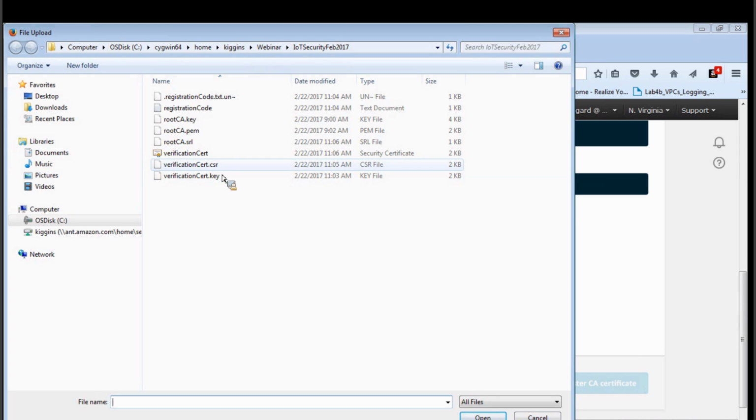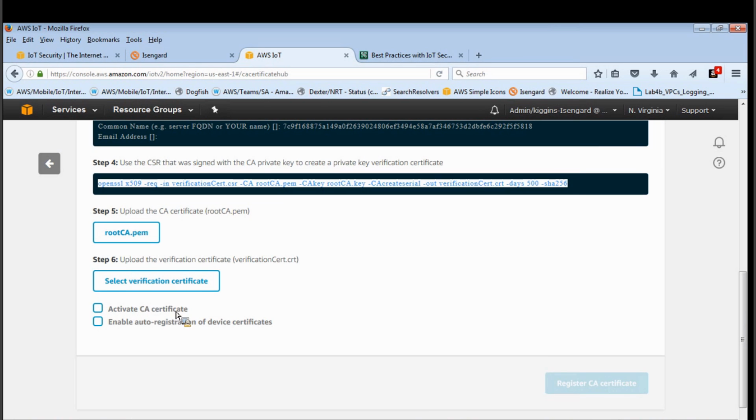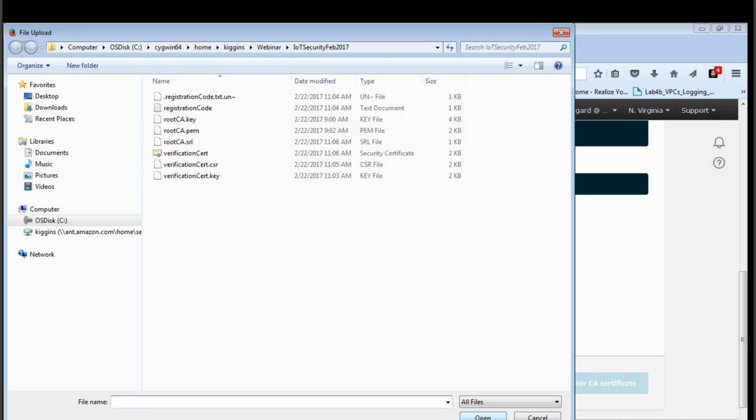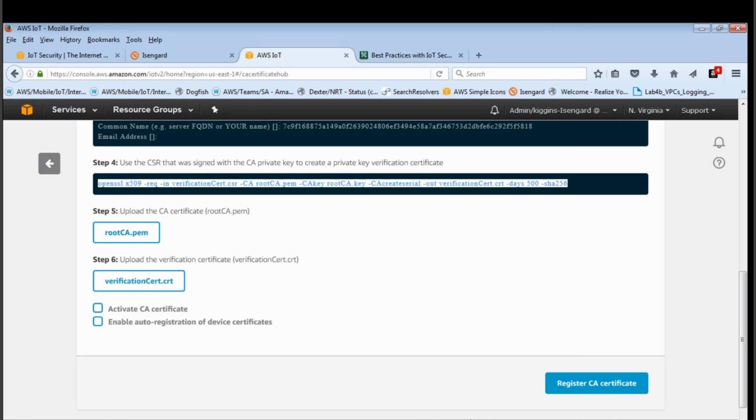Okay, so I go and click on my root cert and I upload that. And now I'm going to click on the certificate I just created with my verification certificate, to show that yes, I really do own this account and this is my root certificate I possess. Now just a matter of interest, that root certificate was something I prepared earlier. It's not a real root certificate, but there's no reason it couldn't be a private CA cert that I want to use. And I add that in. Now you can activate it automatically or you can save it for future use.